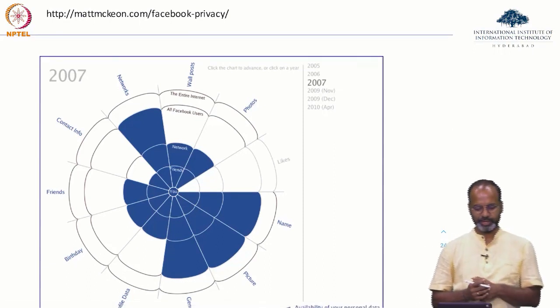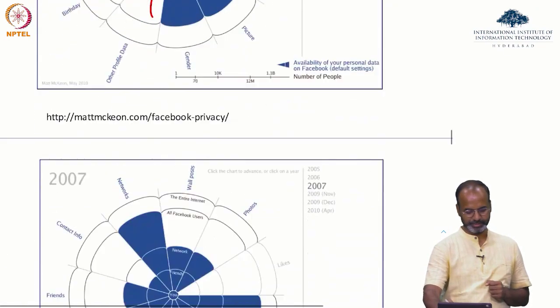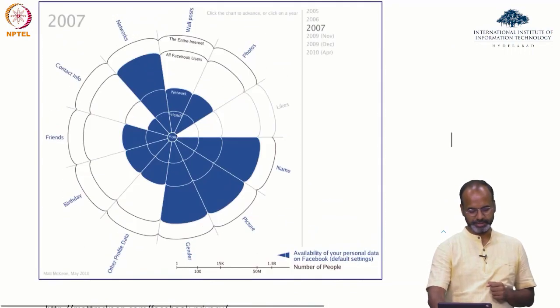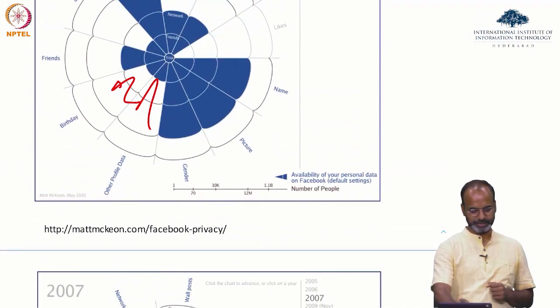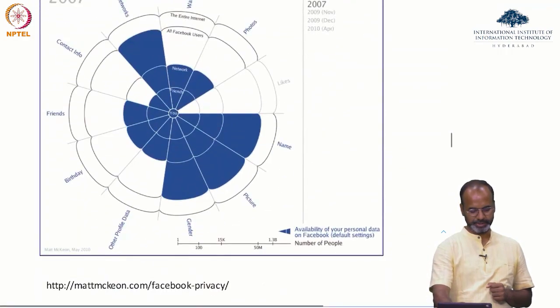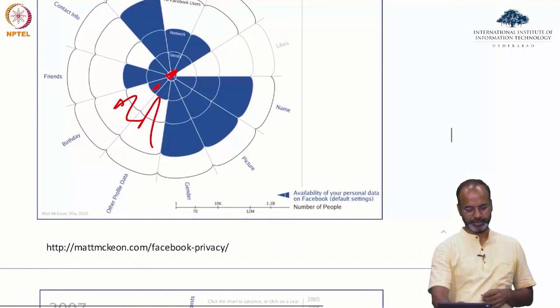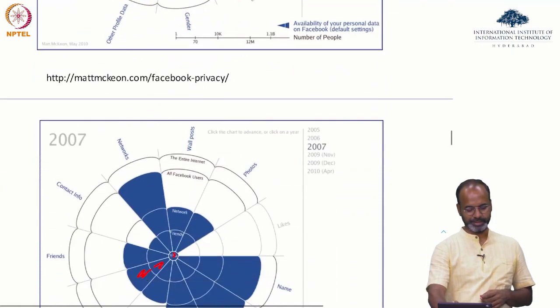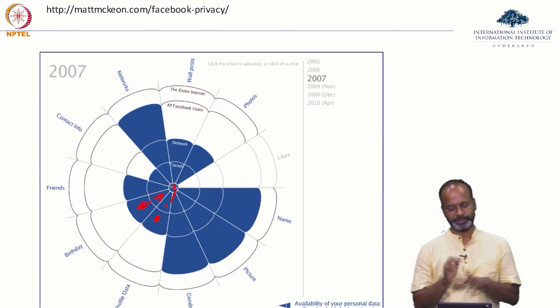All right, just look at how things are changing in 2007. Keep a watch on this part. What does this mean? This means that birth date, which was available only to me, and then to me and my friends, is now available to me, my friends, and all Facebook users also. Same thing with other profile data. It was available to me and my friends only, but it increases to me, my friends, and all Facebook users, to the network.